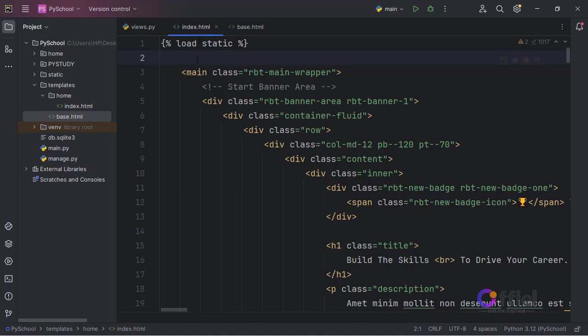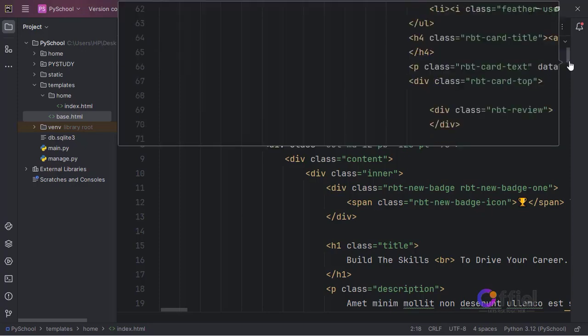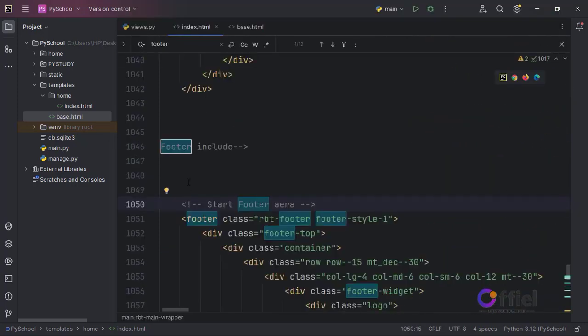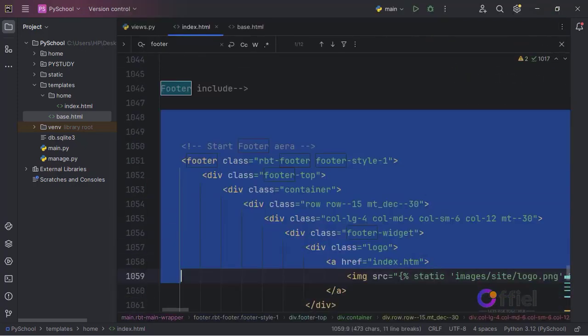Now go back to index file and just after where you have loaded static, use templating tags and have block content. Then scroll to where the footer section starts. Then select everything to the end of the file.